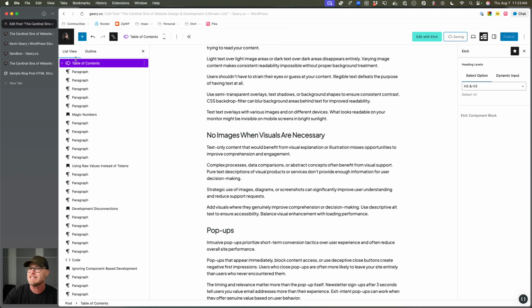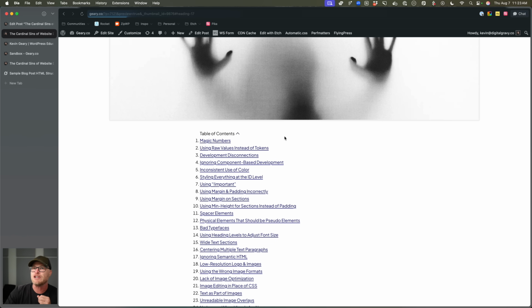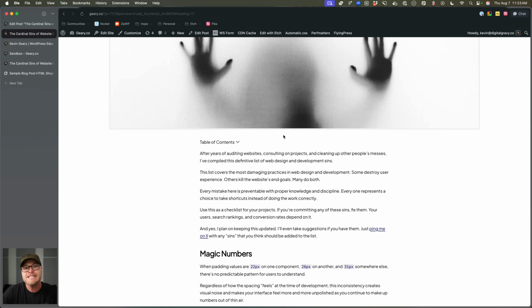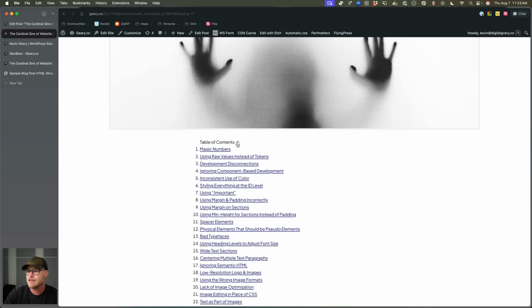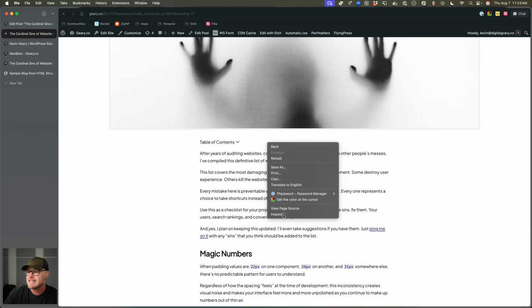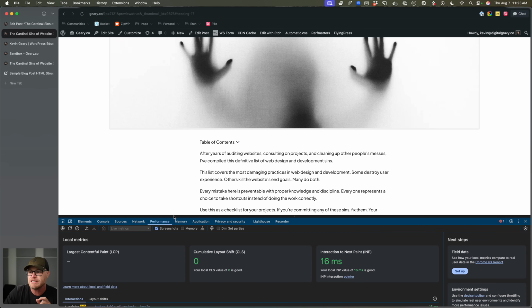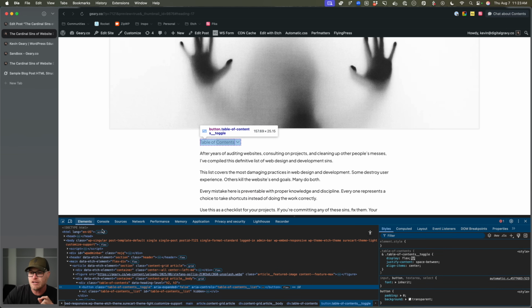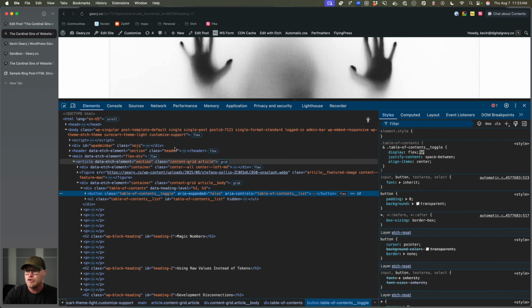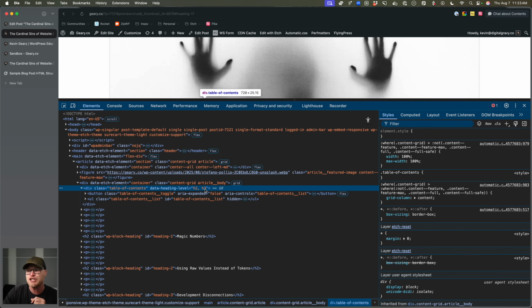And we will, let me save this as draft and just go to the front end. Because I want you to see, let's go refresh, because Etch exposes any props that you add to a component in Gutenberg for the end user, which is absolutely fantastic. So what I can do to test and see if this is scanning properly for H2s and H3s, I can just show you the data attribute, okay? So let's go in here. Let's zoom in a little bit. And look at this, data heading level H2, H3. So the client, guys, we're building custom blocks with props. Like, zero effort.